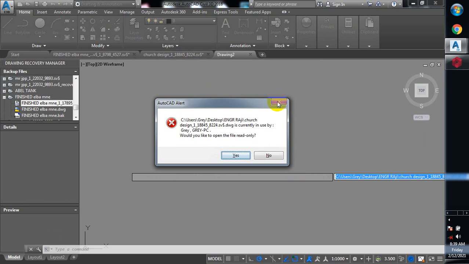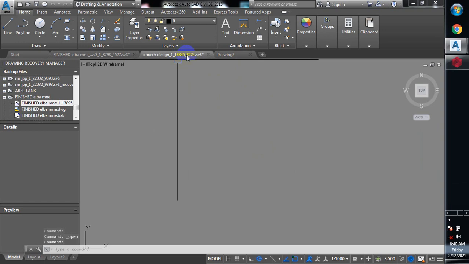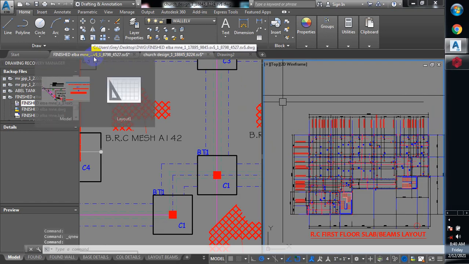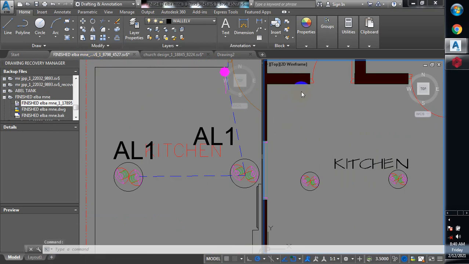Would you like to open it as read only? The reason it's asking me if I want to open this as read only is because I already have this file opened on this system, so there is no need for me to open it again. I just wanted to explain that for us right now. So if I double click on it, I can come back to this. You can see this is another drawing. Now if you are used to using 2007, for example, you have to go to Window and then switch window. You can see this is much easier for you to move from one design open on your system to another.